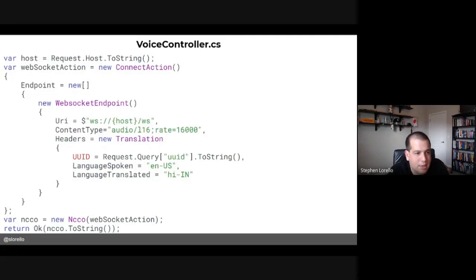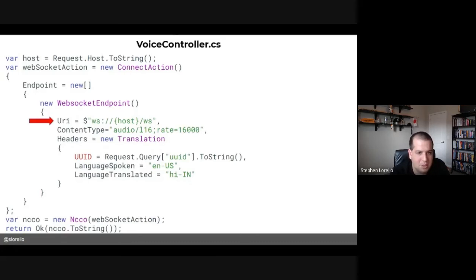When this webhook is received, it's going to construct something called an NCCO, which stands for Nexmo Call Control Object. It's just a JSON object that defines some useful stuff for us, and it tells Vonage how to handle the inbound call. In this case, we're going to create this WebSocket endpoint and have it connect to that endpoint.